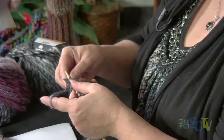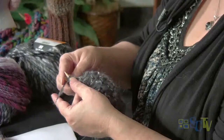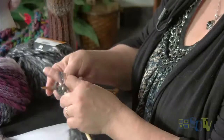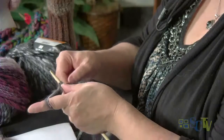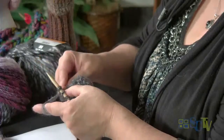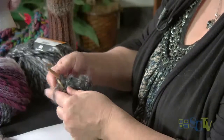So the next stitch, same thing. Wrap it once, wrap it twice, finish knitting the stitch. And you do that all the way across the row. Whoops, you have to make sure you get all the yarn though. There we go, off, in, wrap around twice, finish the stitch.